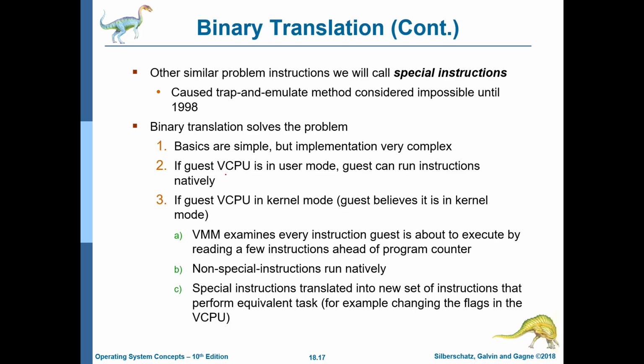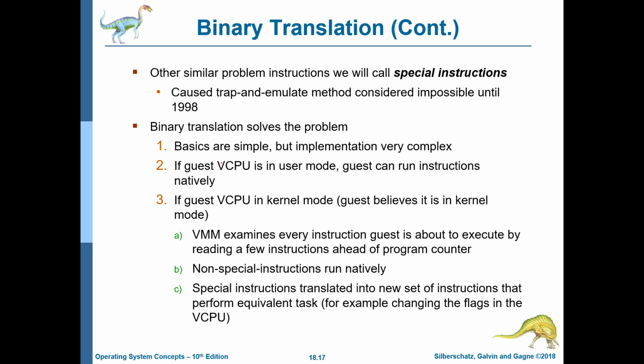So if let's say the guest vCPU is running user mode instructions, there is no issue. But if it is in kernel mode, which means that the guest believes that it is actually in the kernel mode, what the VMM will do is that it will examine the sequence of instructions. I mean, not necessarily instruction by instruction, but essentially it will examine a long sequence of instructions by reading ahead. It will look at all of these special or funny instructions. And then it will translate them into a new set of instructions that perform equivalent tasks, but of course, they are more virtualization friendly in the sense that they do not have a varying behavior. What it can instead do is make them generate a trap, for instance, and then they will come to the VMM where the VMM can execute the instruction in genuine kernel mode. Or if there are other workarounds, those workarounds can be done.